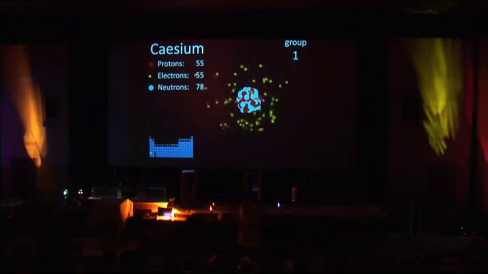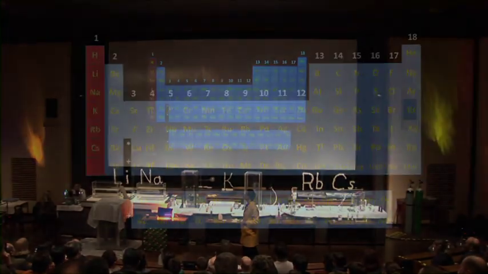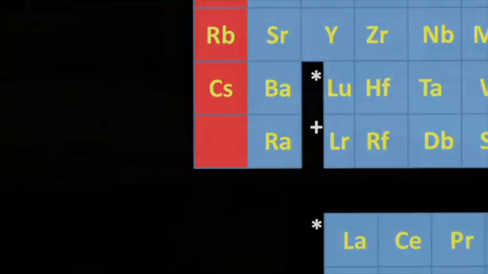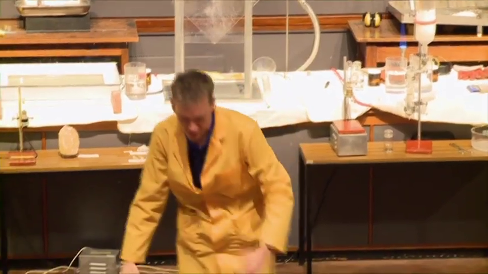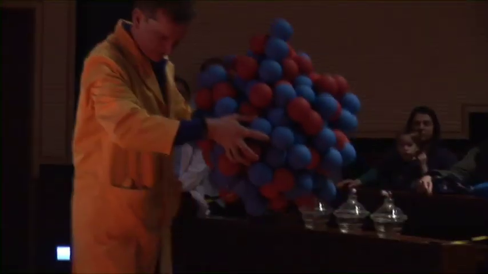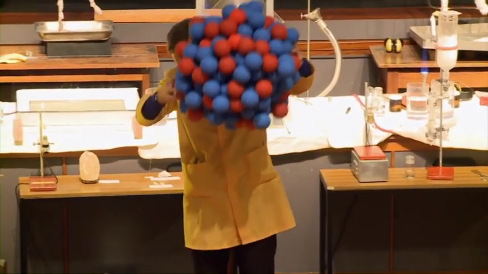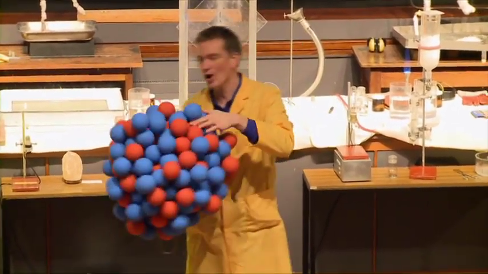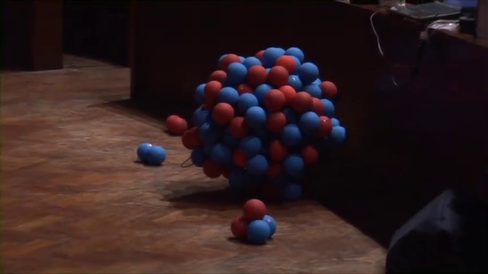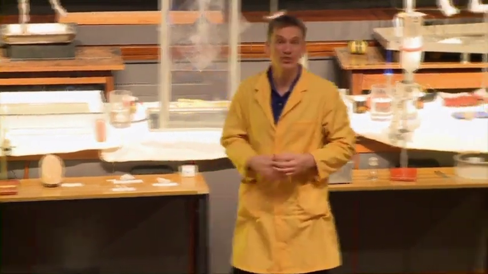Okay. There is actually one other element in group 1, and this is the one right at the bottom here, francium. This is even bigger. So the heart of the atom there, the nucleus there, is really rather large. And we have a francium atom here, but the thing about francium is it's radioactive, and this means that bits drop off, and then it's no longer a francium atom. So we don't really need to worry too much about francium. I couldn't have any francium here in the lecture theatre because it would disappear very quickly.